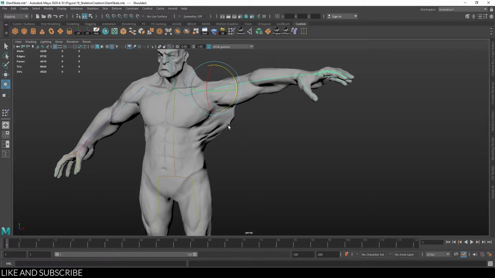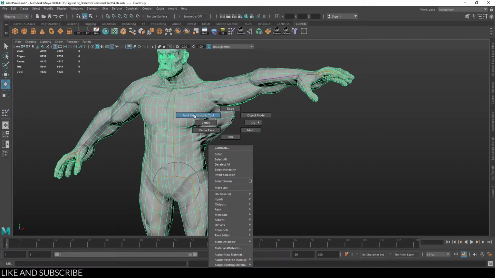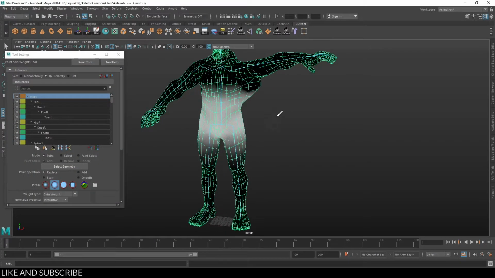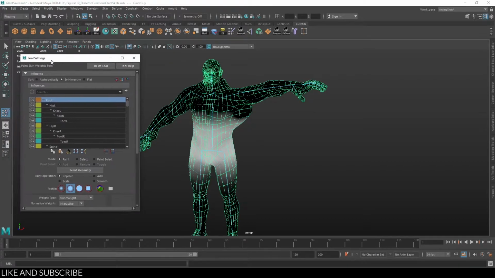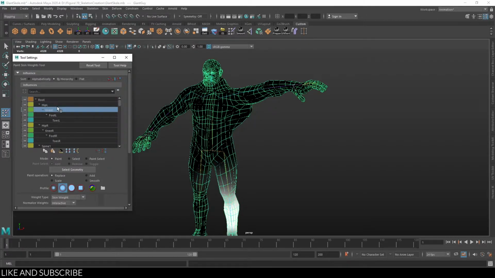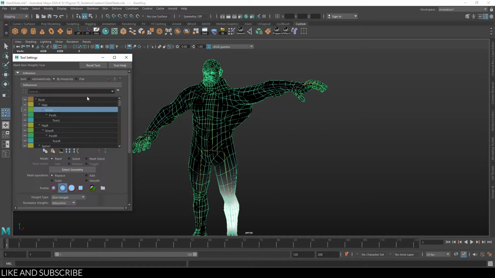Now what you want to do is left click on the model, hold right click, and then go to paint skin weights tool. Now your model looks like this. We have this piece of interface here, which is the actual paint skin weight tool interface, and in it we have the hierarchy of the bones of the mesh that we selected.